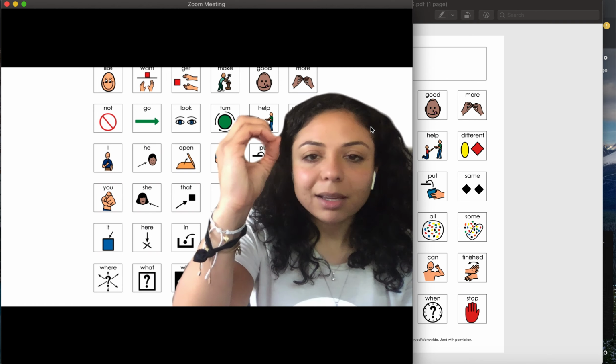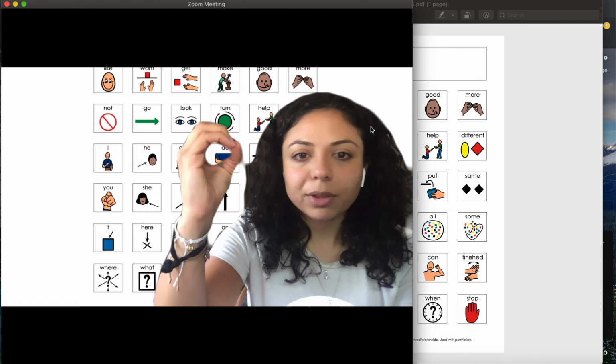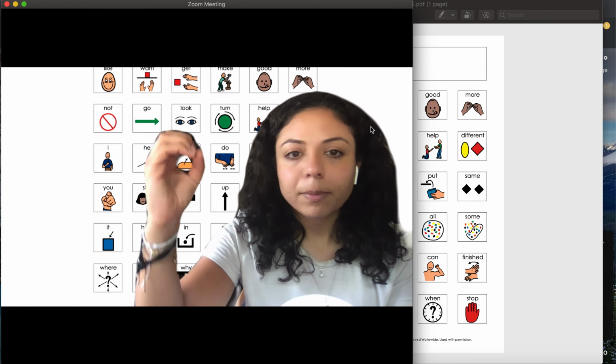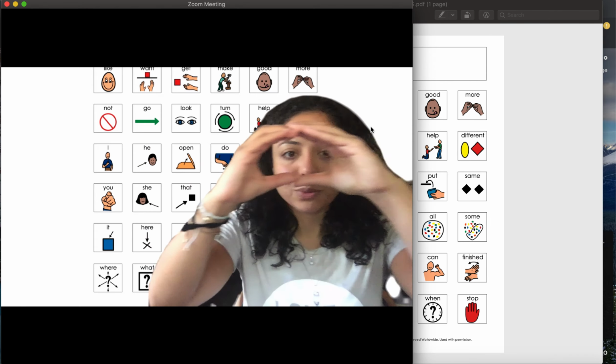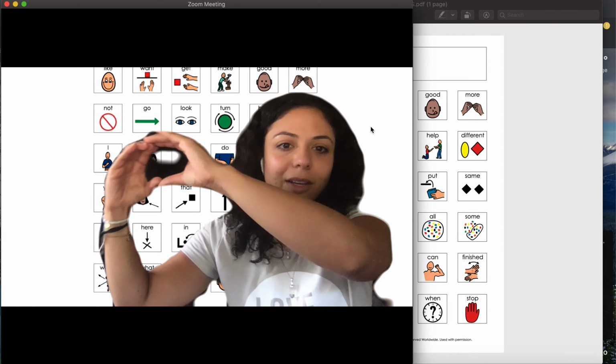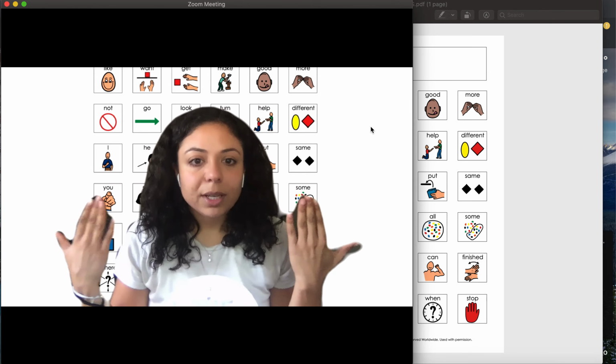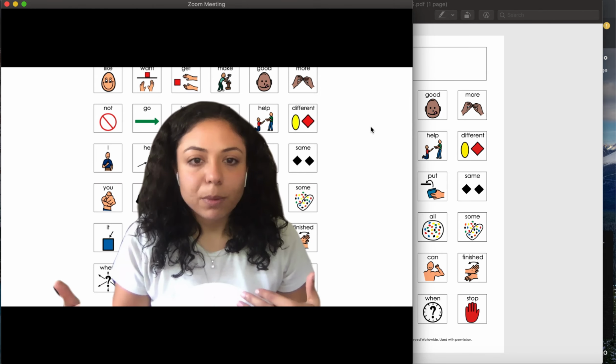You can even make a circle with your hand to draw attention to a certain symbol. You can do two hands to draw your fingers to a certain symbol. So it's up to you, but you can keep this as your background and do a session this way.